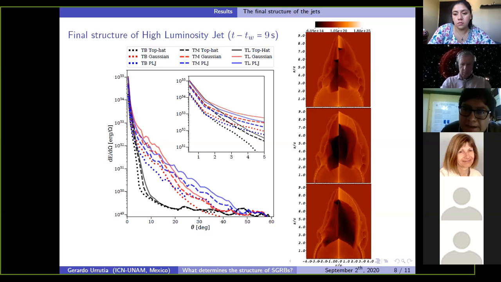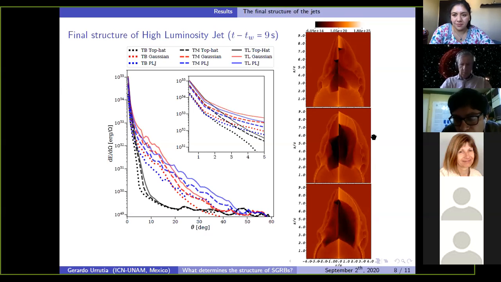Probably in this zone appears an important mixing of baryonic material, and then the hydrodynamical instabilities can expend important energy which can affect the jet propagation.